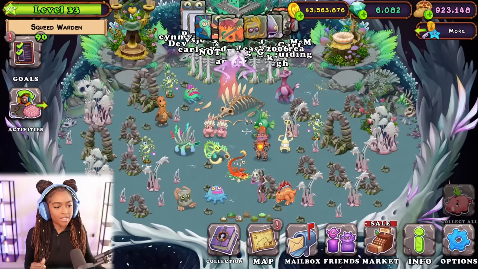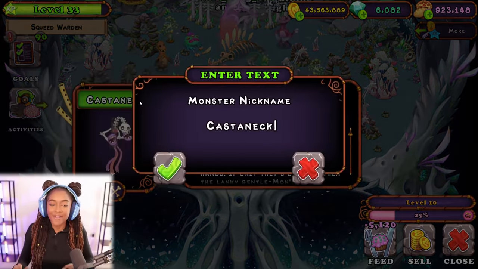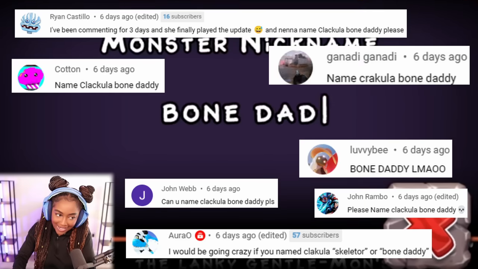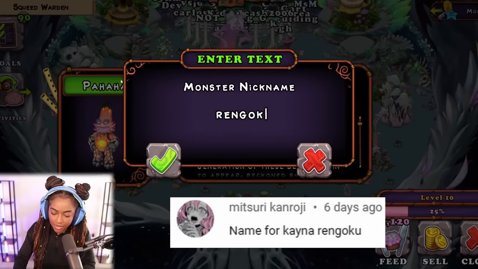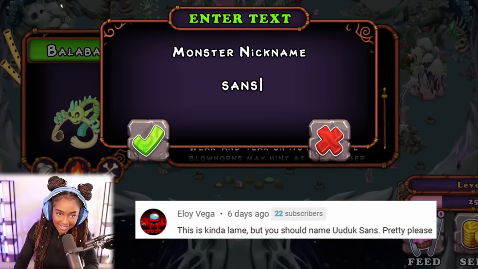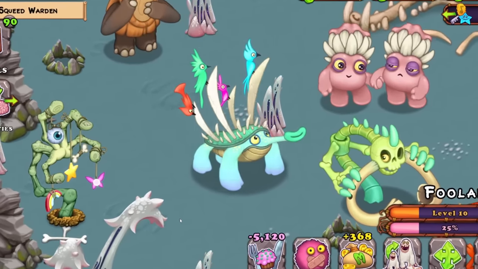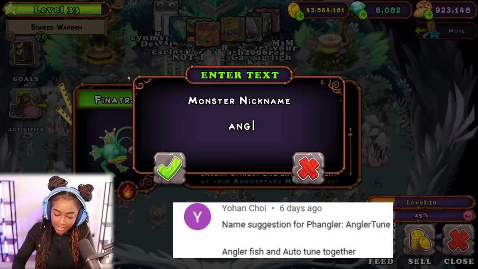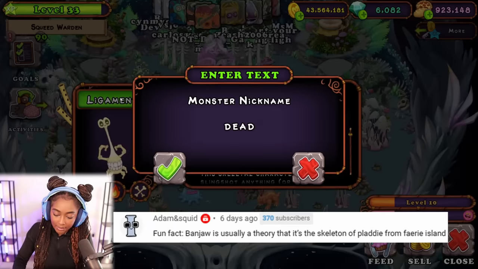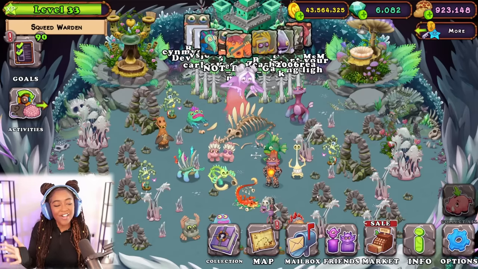Let's go. Starting out with the lovely, you know him, we love him, Bone Daddy. I love that you guys actually took to that name. Rengoku, Willow, Ginger, and Vitus. Synth Boy, Sans. Angler Tune, Shy Guy, Dead Platy, Pikachu, Ghost Waffle. Anyways, guys, thank you as always for all the amazing names.